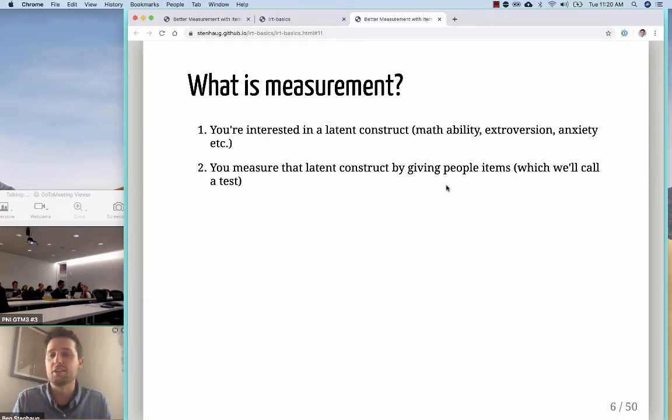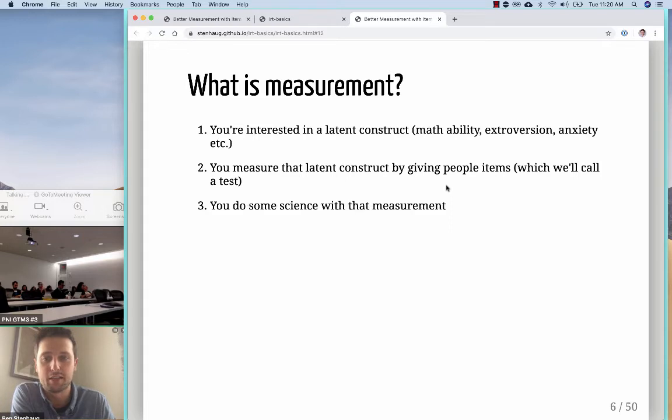As terminology, I'm going to refer to people responding to items. That collection of items is referred to as a test, which sort of has an educational connotation, but it doesn't have to. You can similarly imagine a survey of political leaning. You can imagine psychological instruments. You can imagine anything, but I'll just refer to it collectively as items. Maybe the more general term is instrument. That feels too fancy for me, so I'll call it a test.